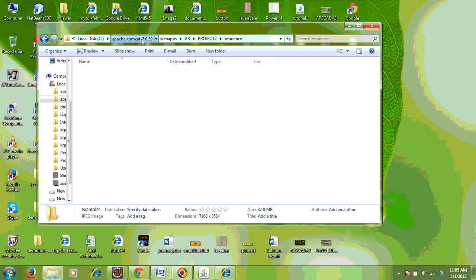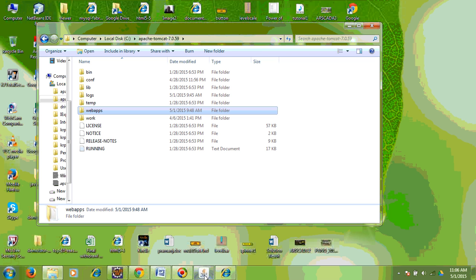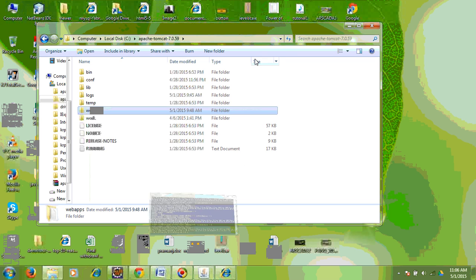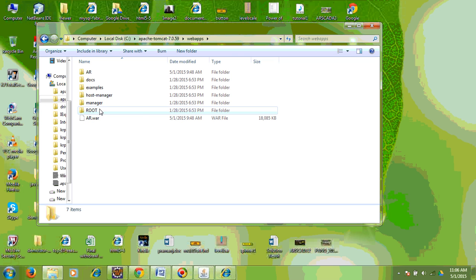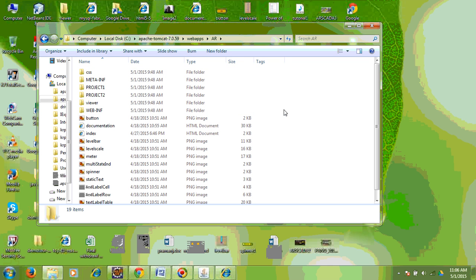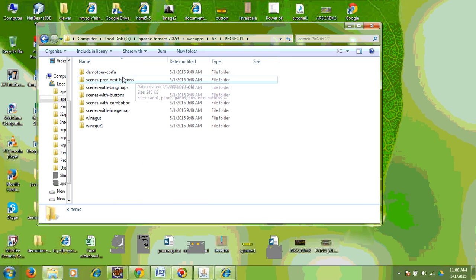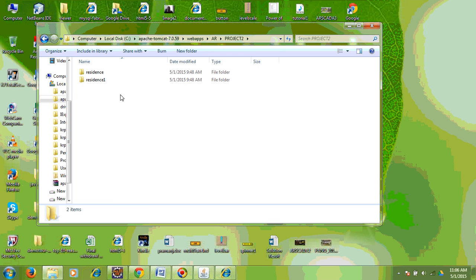So if you remember from the previous demos, we have to start the Tomcat application, which we have already done, and our Tomcat folder, WebAS folder is the folder which contains the projects, the ARSCADA application. So this is the folder where all our virtual tours are stored. So we have created one more project here to store. If you remember, in the previous tutorials we had project 1 consisting of so many virtual tours. So for this demo we have created project 2, which consists of 2 virtual tours for a residential apartment for an architect.